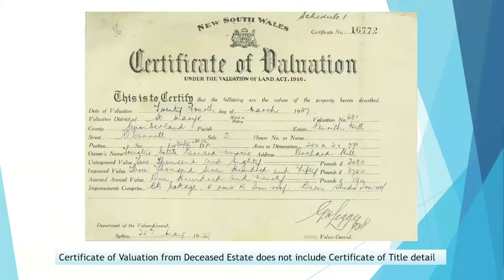And the certificate of valuation, remember it said see Schedule 1 for the certificate of valuation in the previous pages. Again, it doesn't include certificate of title numbers. It tells us all about the brick cottage, 5 rooms, kitchen, iron roof, barn, shed with iron roof. Again, it gives the address as Orchard Hills, and it gives us our lot numbers and the side of the road we're on, but we still haven't got certificate of title numbers.